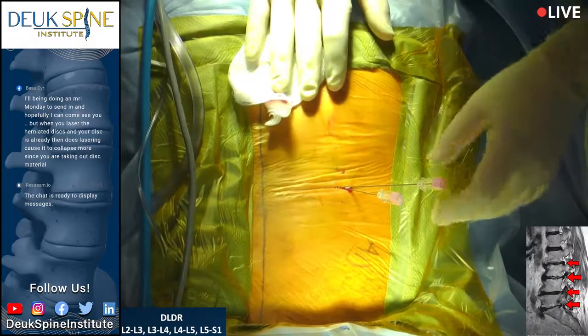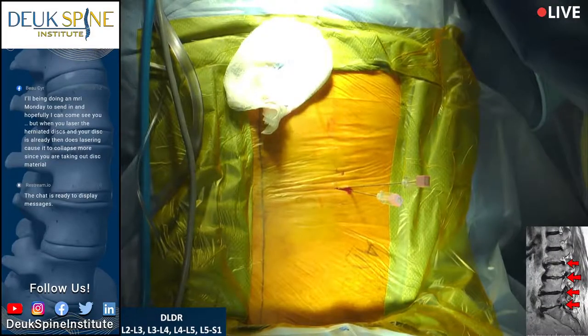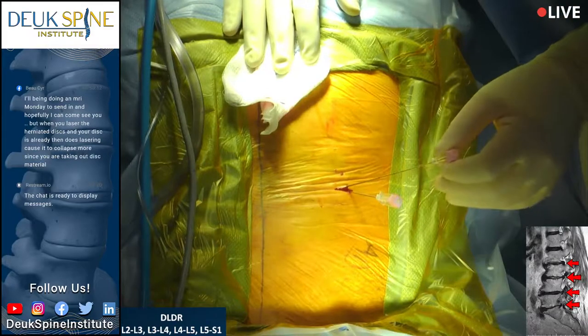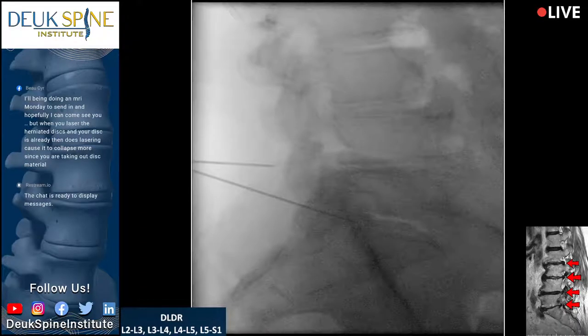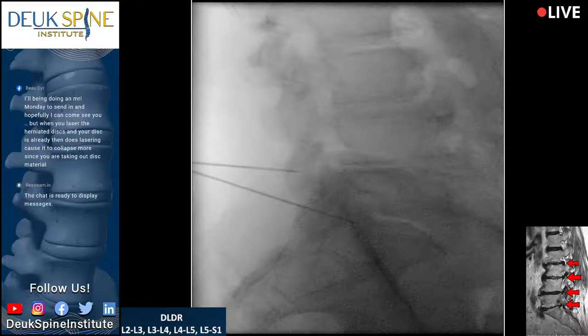We're going to go for L4-5. And what makes this case so difficult is not our equipment. Our equipment is the same equipment we use for everybody. And it's not my technique. My technique is the same. It's really the spine. Each patient's spine is different. And this patient's spine is a very difficult spine to do because of the amount of severe arthritis he has. It is just severe. And that doesn't stop me from trying to help people.